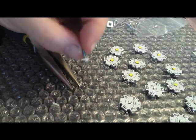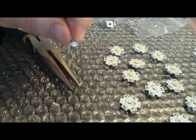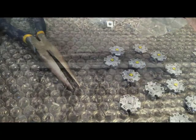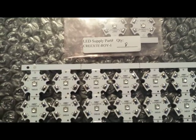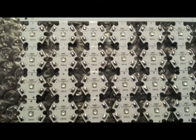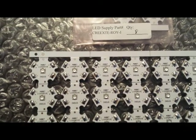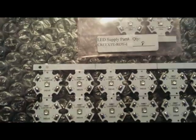So then you can put the nut on it, and it will slide right into the hole on the heat sink. These are the Cree XTE Royal Blue LEDs. They come all attached together in a sheet, but they easily snap apart. Just be gentle with them, no tool required.